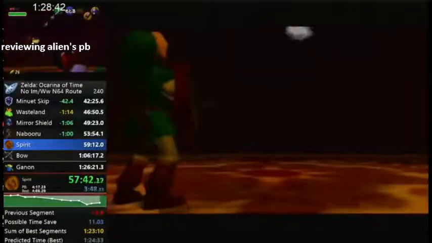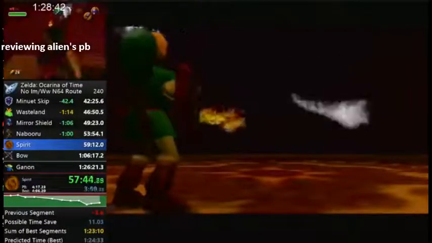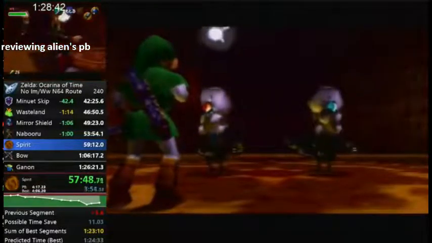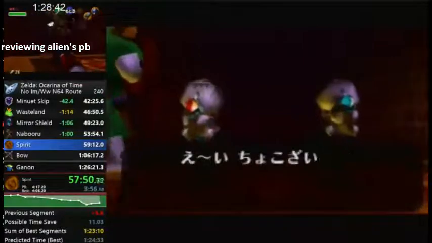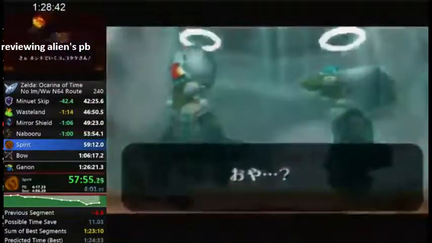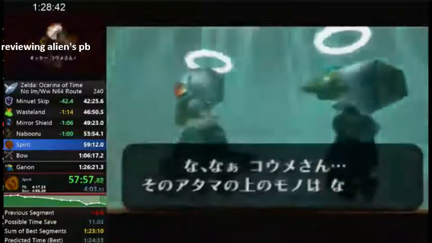Yeah, it's really easy to do. You just have to stand far away. You have plenty of time to hookshot and shield. It doesn't matter how far you stand. It's not slower if you are close or very far.